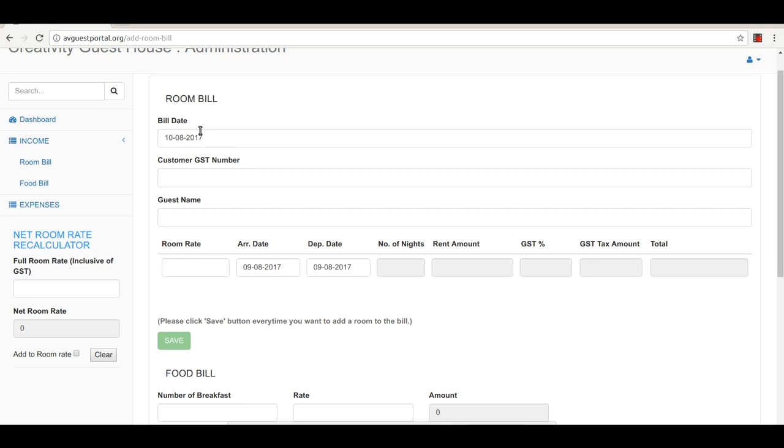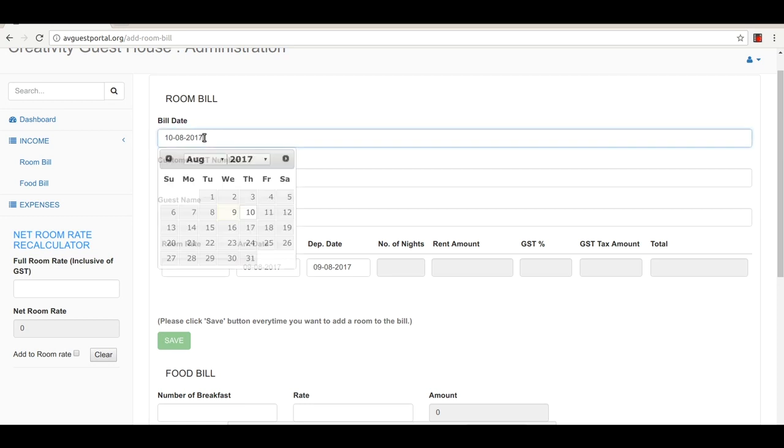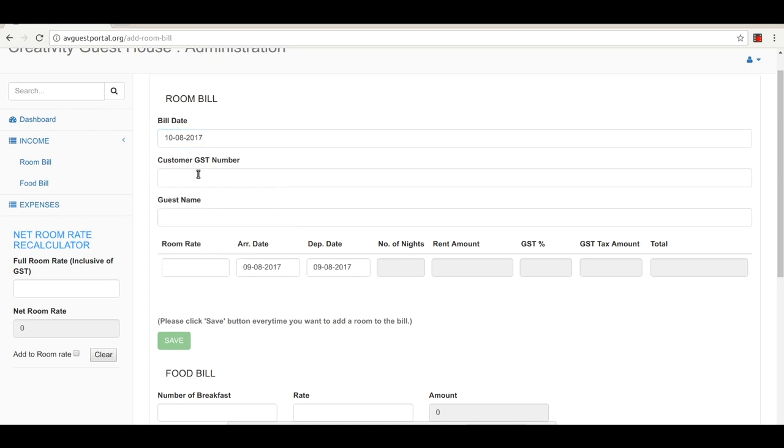So the day of the month doesn't matter much as long as the month corresponds to the month you put the money in the collection account in. If you have a bill date of 10th of August, you need to make sure that the money for that bill is somehow in the collection account before or on the 31st of August.